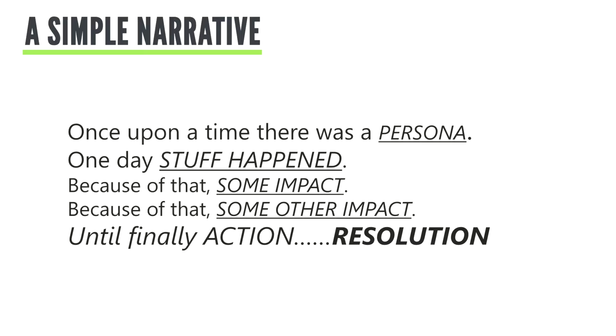And because of that, there was some impact. Because of that, something happened. Now, what was it? What created it? What were the factors that influenced this? And these are likened to the chart. You may have multiple charts being impacted. There may be multiple impacts in the business. So we're leaving room that there may be other things happening. Because of that, there was some other impact. And we're going to be showing that on another chart, perhaps. Until finally, some action was taken and there was resolution. And resolution is the happily ever after.